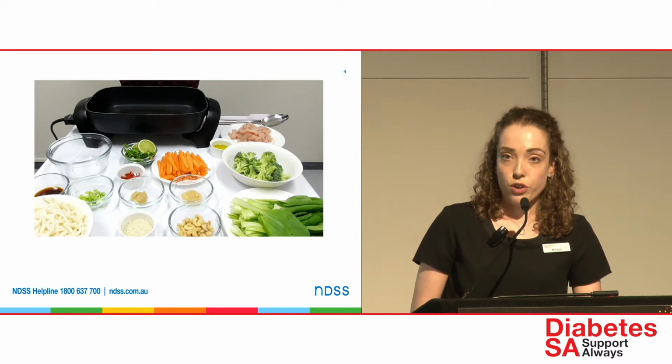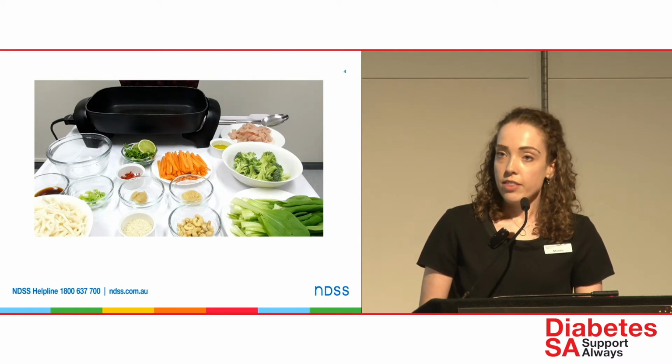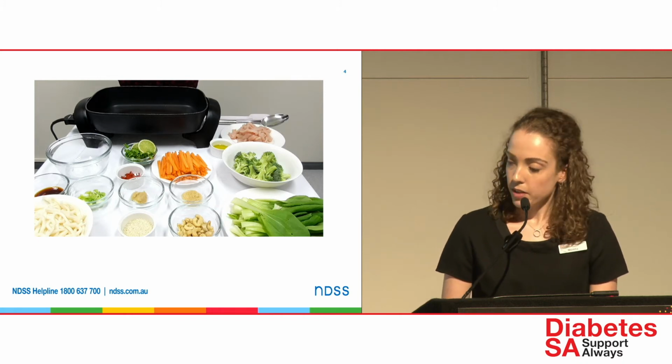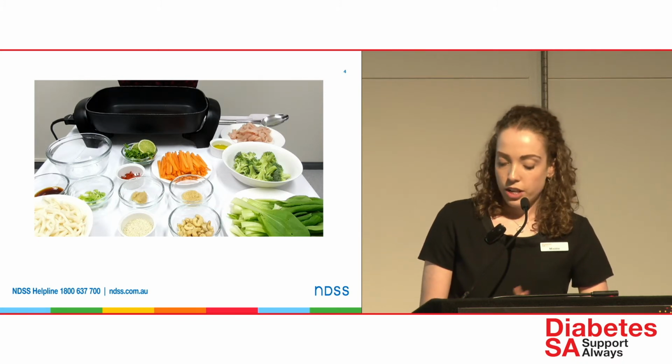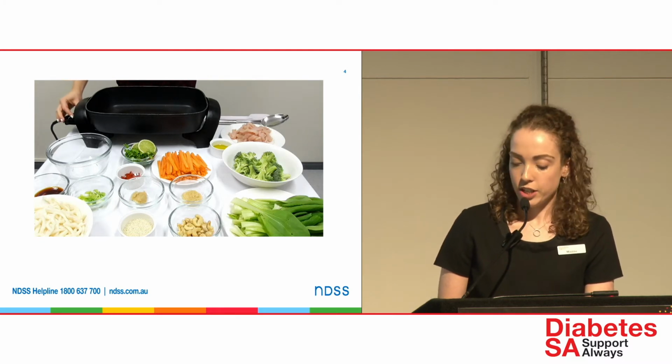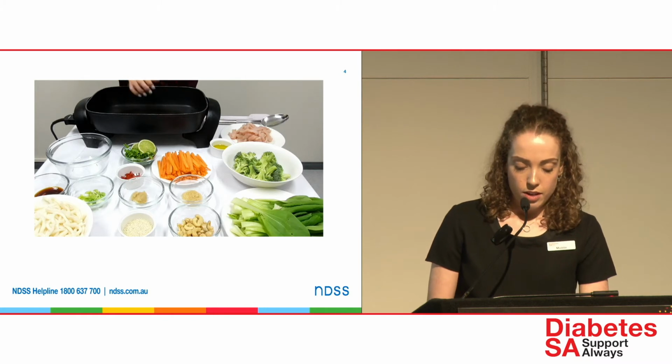Depending on what you've got in the pantry or what you prefer, they're very adaptable and you can adjust it based on your preferences. So this recipe is a chicken noodle stir fry, and as you can see, we've also got a whole range of veggies that we're including as well.